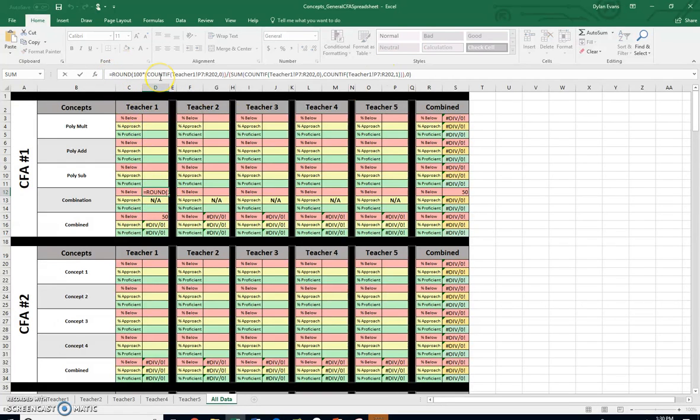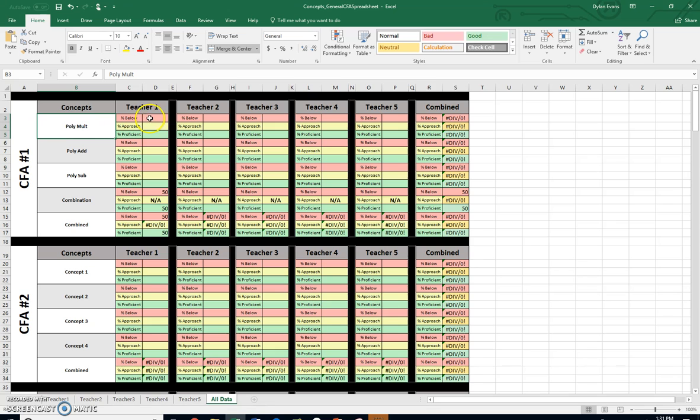So now I take this function and replace the equal sign with these two pound symbols so that Excel doesn't change the function's arguments. I'll copy this and paste it into Proficient. And the numerator just changes to the value 1. And we'll see if my function works. And there it is. And so now I just need to copy and paste these to teacher 2, teacher 3, teacher 4, teacher 5, all of the teachers so that they have the same setup with the combination.